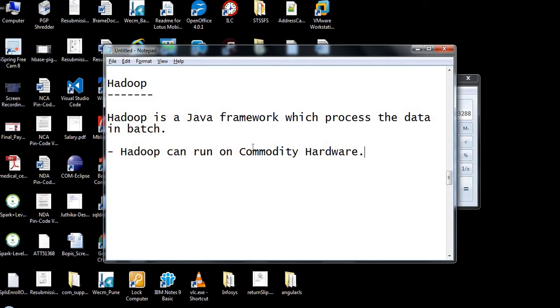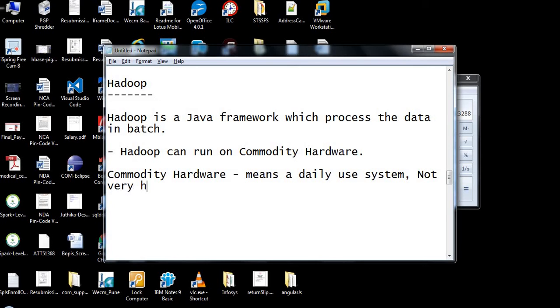What does commodity hardware mean? Commodity hardware means a daily use system, not a very highly configured system, I can say.